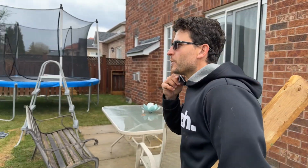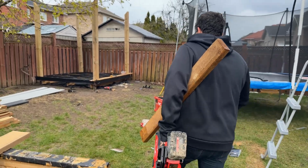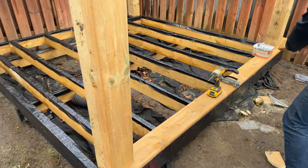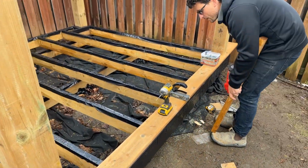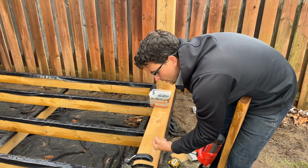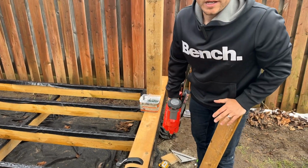So normally we use a cam lever, but we don't have it. All right, so our deck boards are in, end to end. But right in the middle here, we're off by about 1/4 inch. Normally, I grab my cam lever and I lever it over, or a bow wrench. I don't have those with me. They're on site. I'm at my own house.